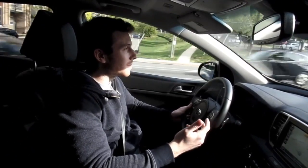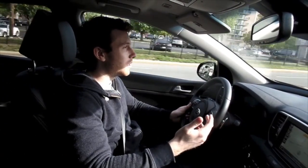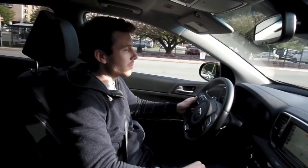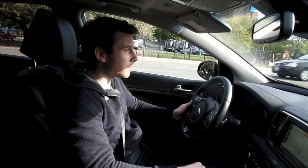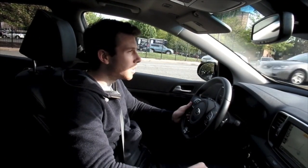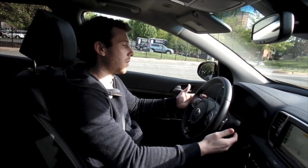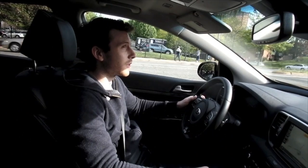You can put it in sport, but honestly, if you're a soccer mom, CUV driving person, you're not going to want to put this car in its sportiest mode. And sometimes the engine and transmission don't really talk well to each other. So I'll hit the throttle and there'll be a delay or a lag till the engine kind of wakes up. So if you are going to buy this car, just leave it in normal mode and you'll be fine. If you do want to use sport mode, it does have paddle shifters. There's a downshift and an upshift here, which is kind of cool. Adds a little bit of sport, but honestly, I don't think you need it.